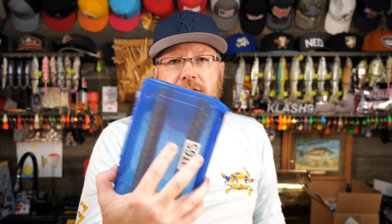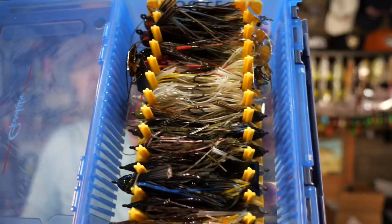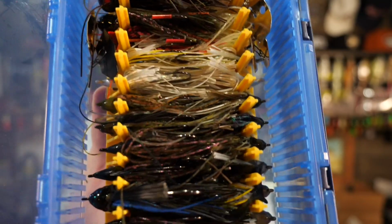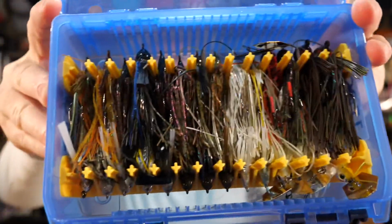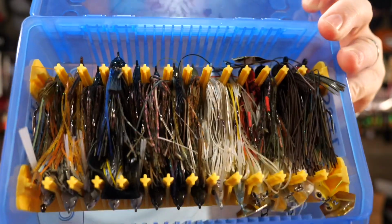How about that? Really, really awesome. Now, I'm going to load up my 24 jig box so that you can see what it looks like fully loaded. And just in case you've got doubts about whether it'll work or not. All right, so here's the finished product. 28 jigs. I've got chatterbaits, bladed jigs, I got swim jigs, I got arky jigs. You can put as many jigs as you want in there. You can also even keep your trailers on your jigs if you want.